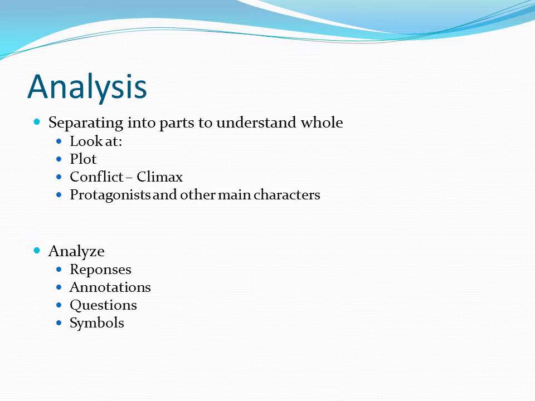And you should be looking at symbols. So symbols tend to be objects that represent more than what they appear to be on the surface. So an umbrella could be more than just an umbrella. Things along those lines. And we'll talk about symbols later on in the class as well.